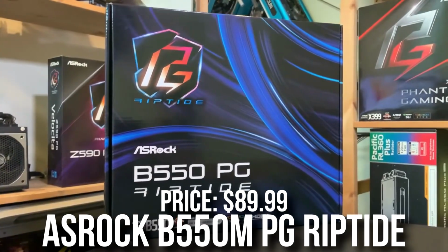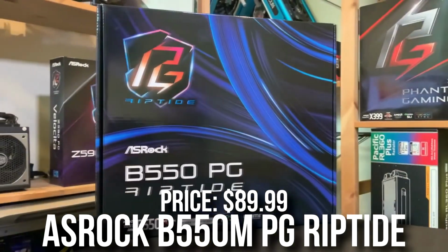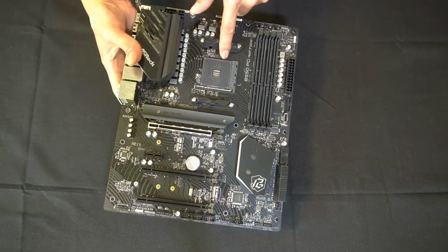For the motherboard, we have the ASRock B550M PG Riptide Micro ATX motherboard. This is from the AM4 platform. Honestly, this is a great motherboard for the price. You're only paying $90 and you get all the features that you will need for this system.